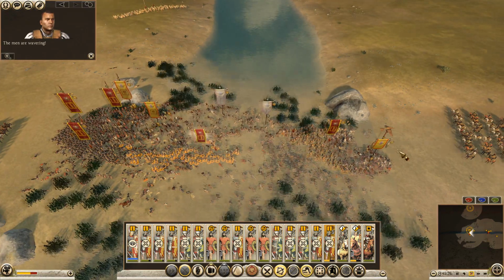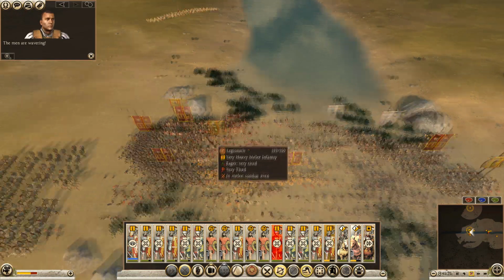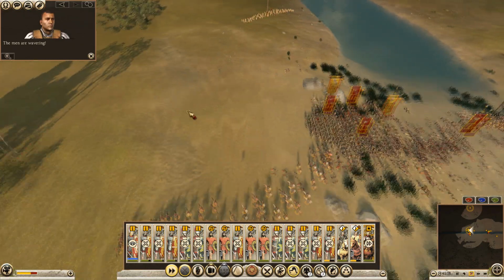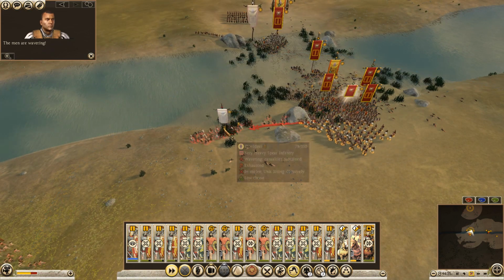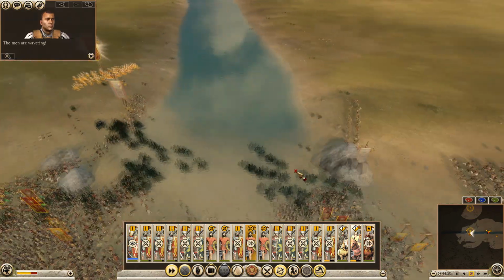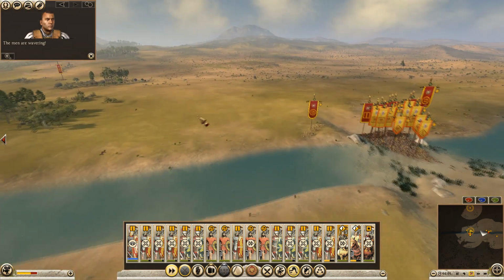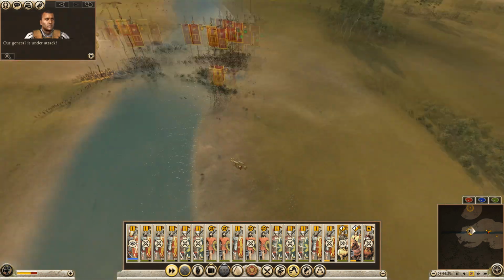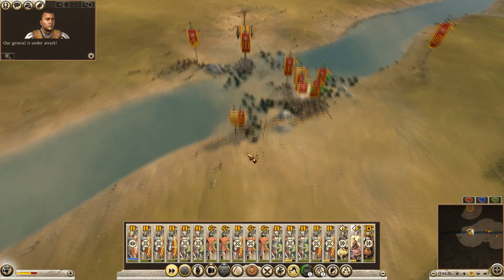General getting a bit closer. General that way, actually. You can get a flank charge on them. Ah, that was a pretty lousy charge. I think we had those onto them. Horsemen, start to kill those. Our general is under attack. Hey, that's because this unit is dispersed this way.